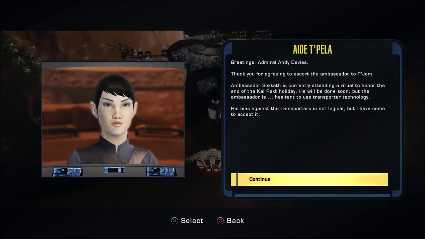Greetings. Thank you for agreeing to escort the Ambassador to the Gem. Ambassador Sokketh is currently attending a ritual to honor the end of the Hur'q holiday. He will be done soon, but the Ambassador is hesitant to use transporter technology. His bias against the transporters is not logical. But I have come to accept it.